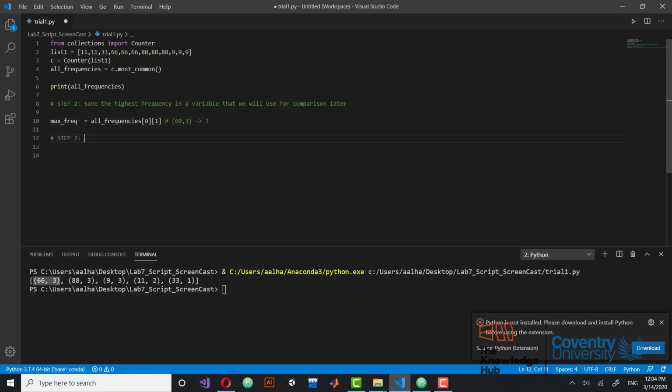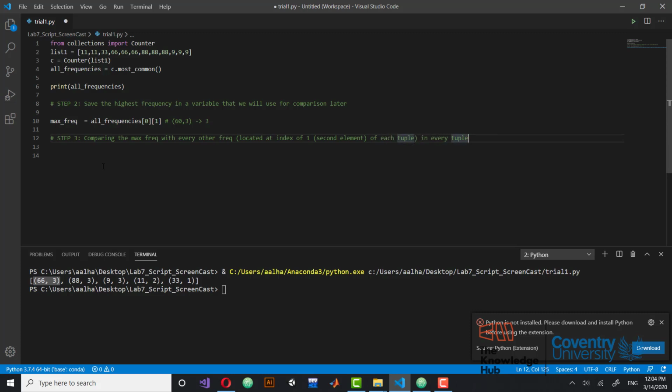Now step 3 is comparing the maximum frequency with every other frequency in every tuple. And notice that every other frequency is located at index of 1, which is essentially the second element of each tuple.